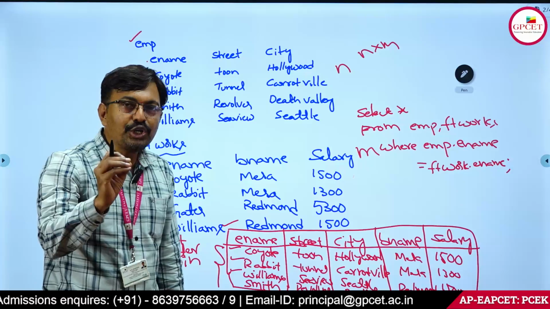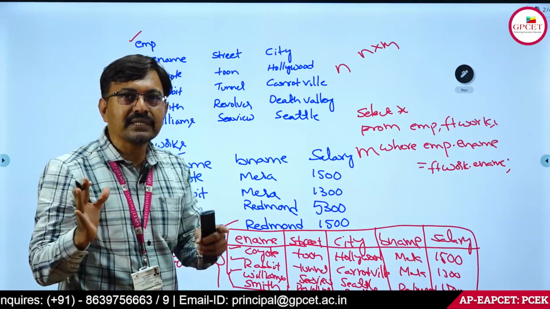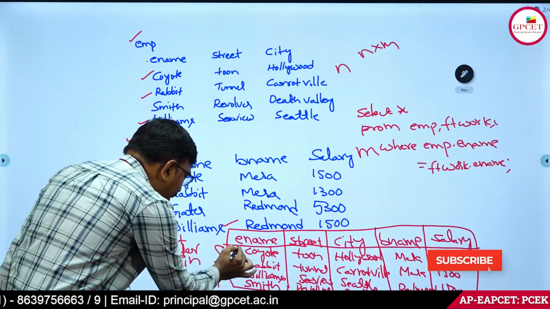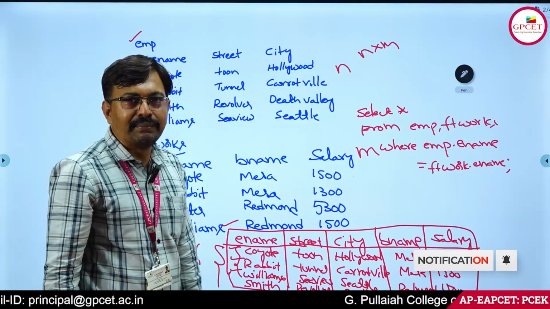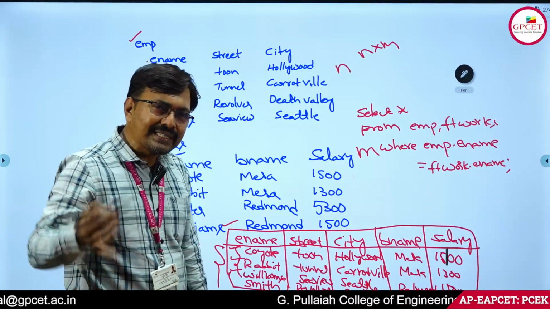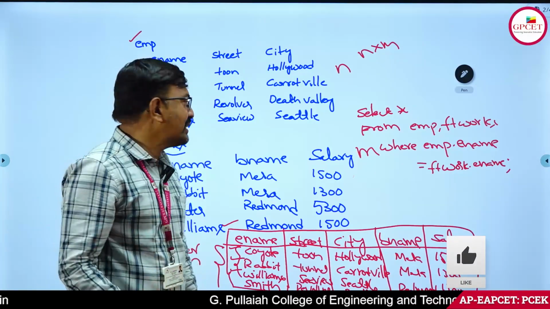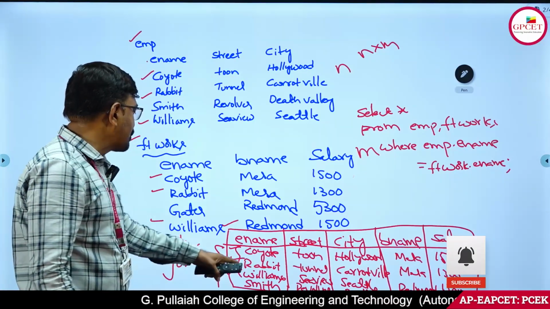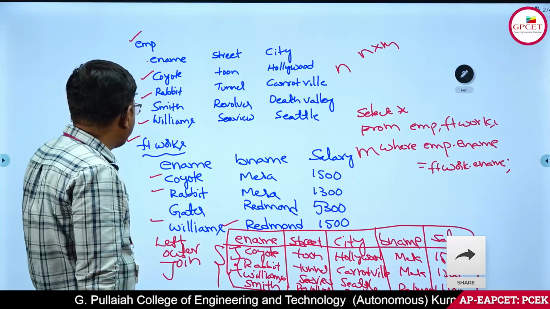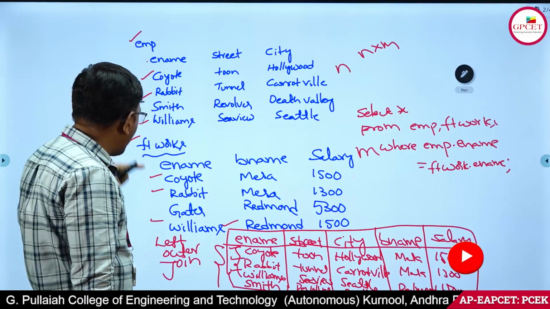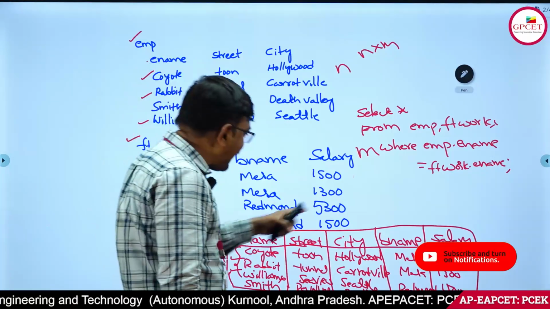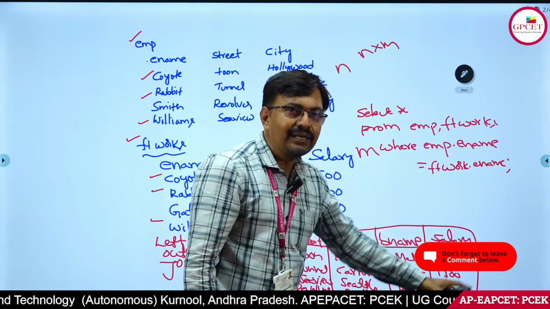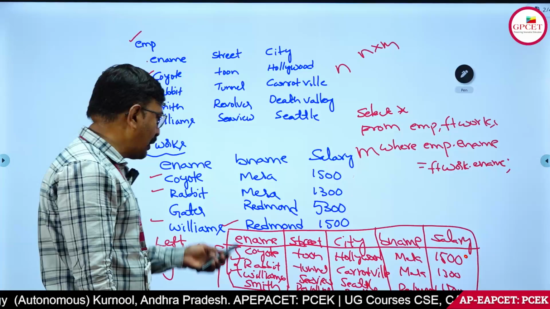Clear? Join operation is only the common columns in common values. The first three rows are the join operation combining two tables. Whereas in the left outer join, same like join operation, but what is the difference here? Matching values you fill first, and then Smith did not match with the right relation. That's why you write the left relation and then append the null values. That is nothing but left outer join.